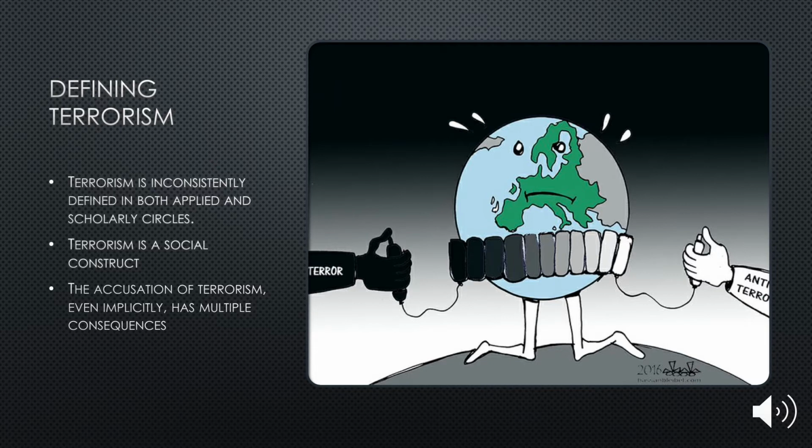So the state is going to interpret and label an event and its causes as terroristic, not necessarily in the interest of empirical accuracy or consistency, but in a conscious effort to manipulate perceptions to promote certain interests at the expense of others. And the accusation of terrorism, even implicitly, is going to have multiple consequences. It's going to grant law enforcement a variety of new powers and fewer procedural limits protecting accused people. And this can result in an automatic presumption of guilt, indefinite detention if we're looking at things like Guantanamo Bay, lack of counsel, in some cases the inability to receive a fair trial, and automatic guilt by association.